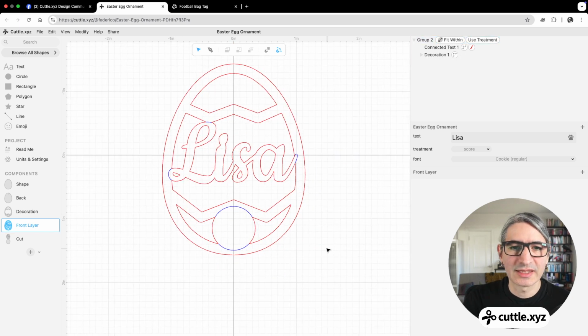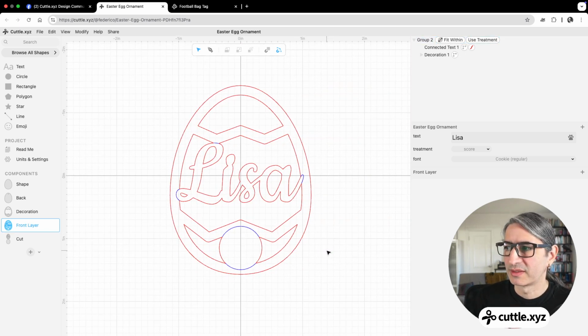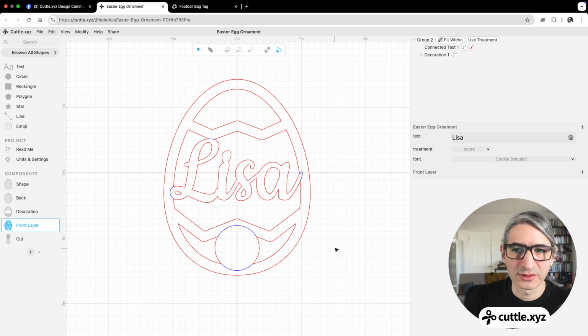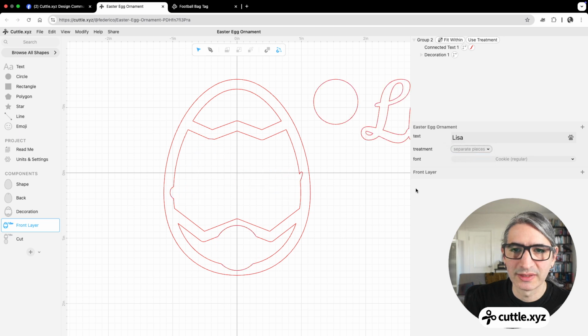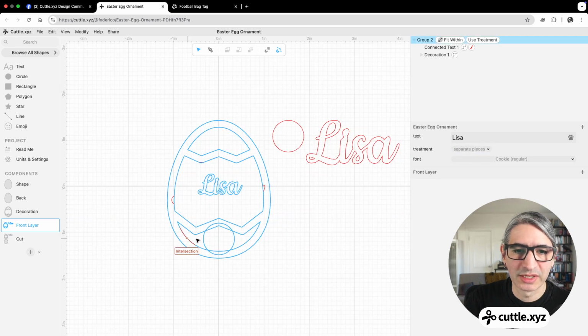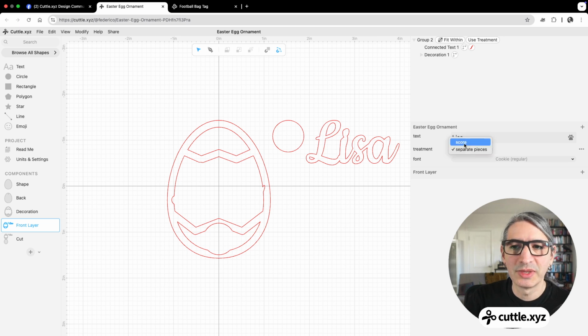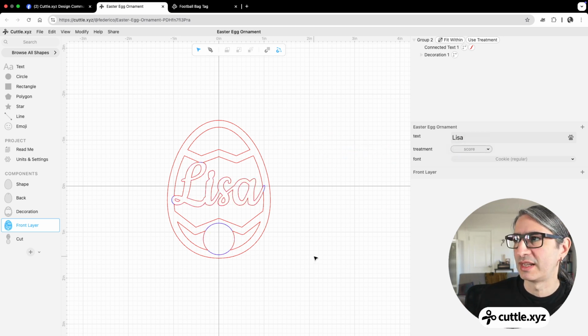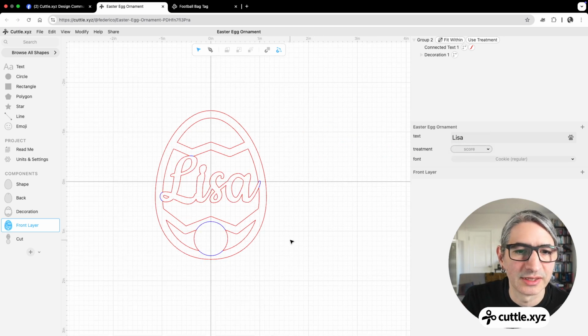So you'll see that that circle gets the same treatment as the name, meaning it gets welded and scored if the score is selected. And even if I separate the pieces, then it will create the cutout and change it. So that would be a very simple way to add additional decoration to this particular template, I think.